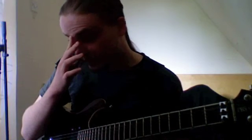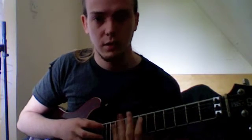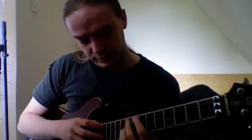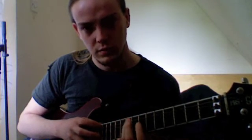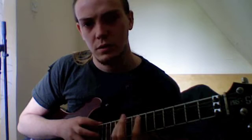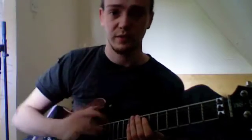This one, I tried to do it this way first, but you see, finishing on the first finger and going back to the first one's a bit more difficult. I tried going to the third finger, but I wanted to make it a bit more interesting and put another sort of tap in there.